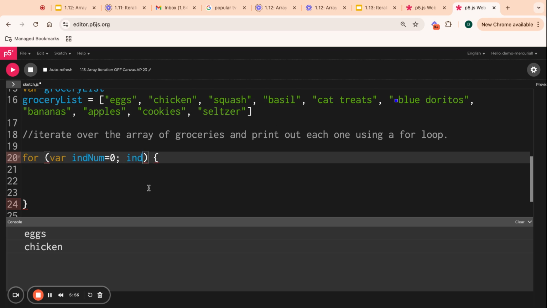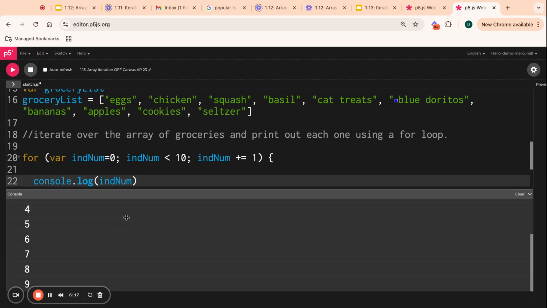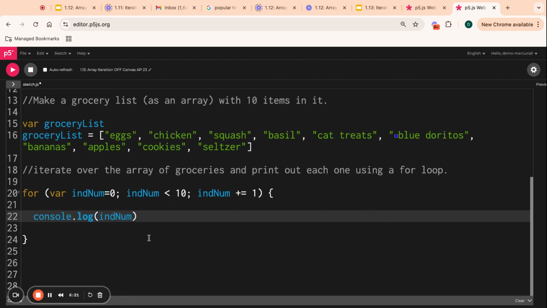I'm going to say while my int num is less than 0, 1, 2, 3, 4, 5, 6, 7, 8. There's 9 of them, so I'm going to say less than 10. Int num plus equals 1. And for right now, I'm just going to console.log int num. And you can see it prints the numbers 0 through 9.